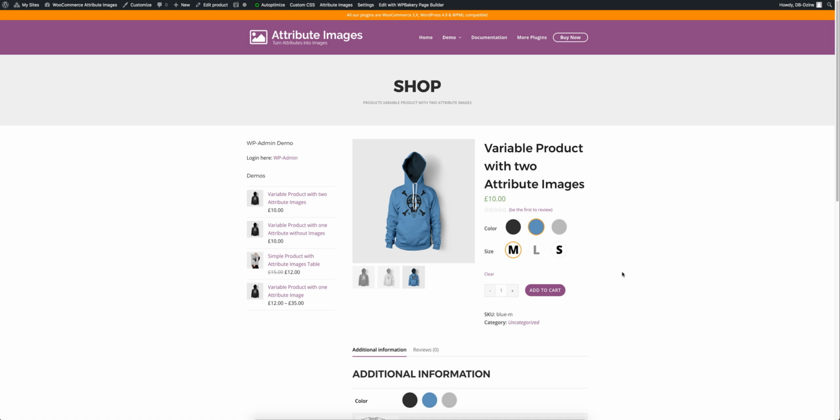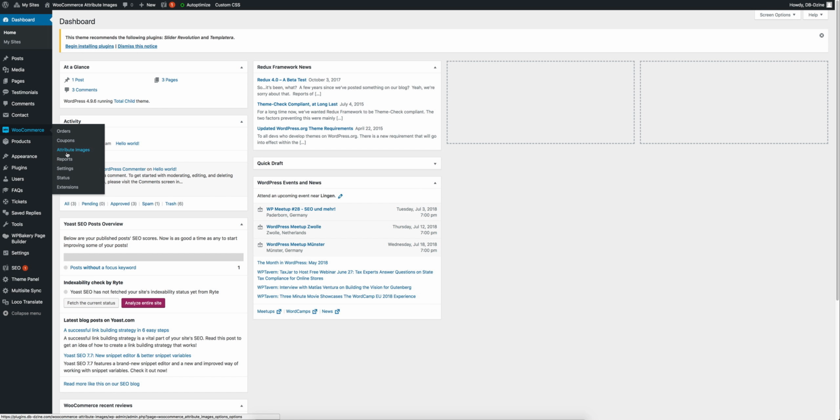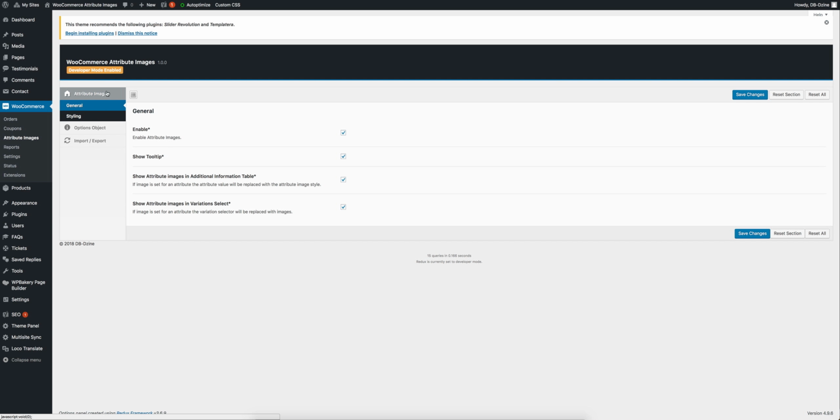There are many other plugins which are very uncomfortable in displaying this information. So instead of text attributes, using images should be an easy way to go. And that is why we made it easy for you. We have settings here, and in the settings of the attribute images, that is under WooCommerce, there are not so many settings, but that should be enough.